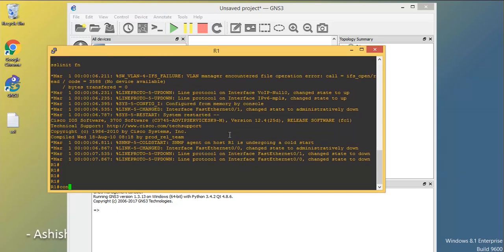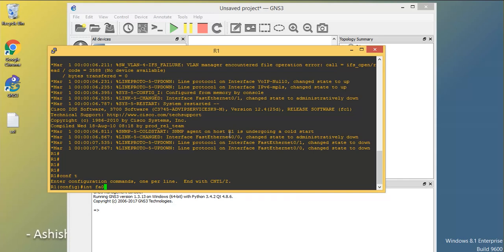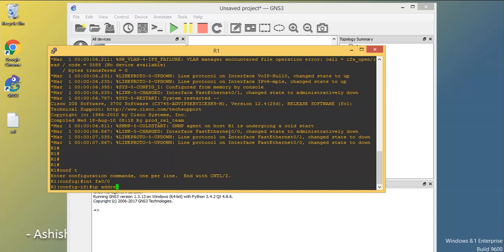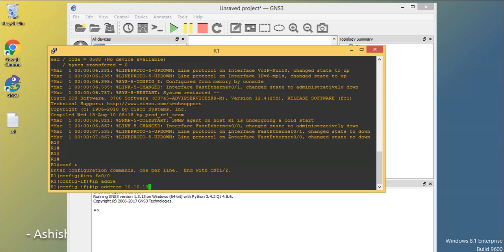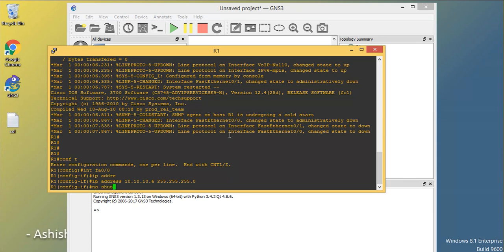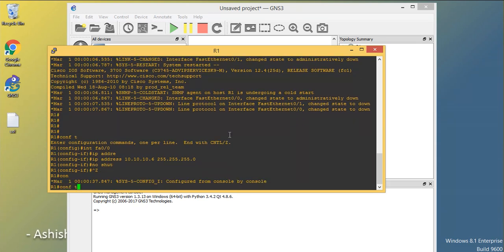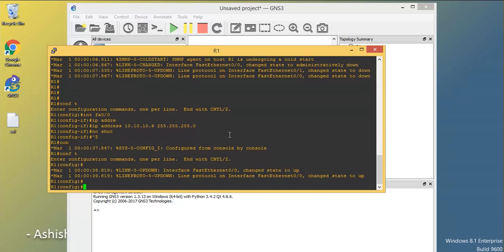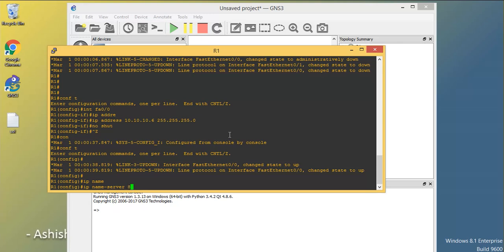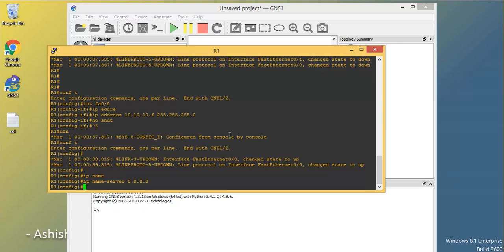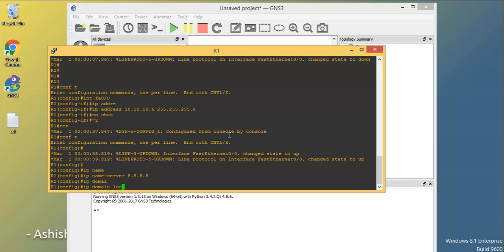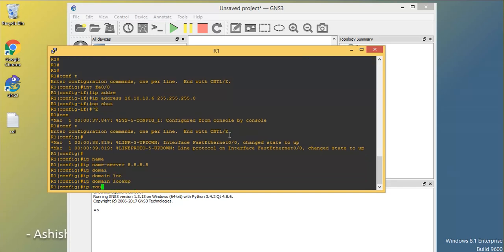We have router 1, conf t, interface fa0/0, IP address assigning 10.10.10.6 255.255.255.0, no shut, ip name-server 8.8.8.8, ip domain-lookup, ip route 0.0.0.0 0.0.0.0 and the default gateway 10.10.10.1.